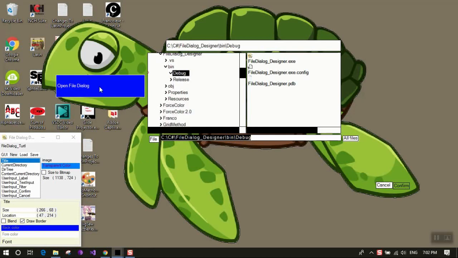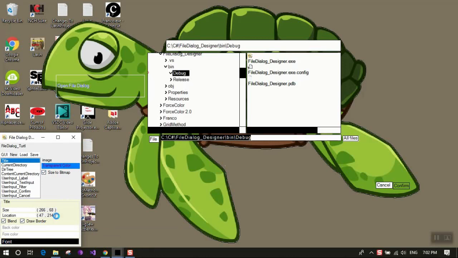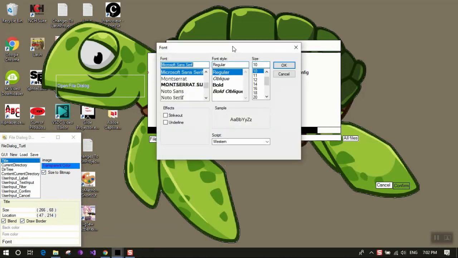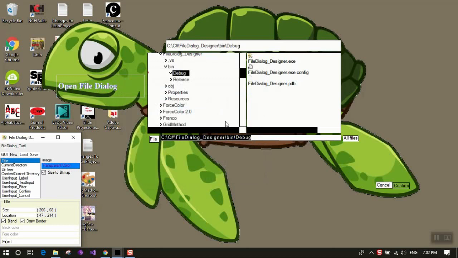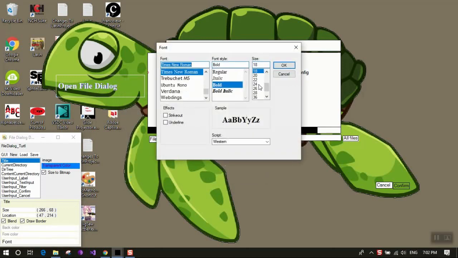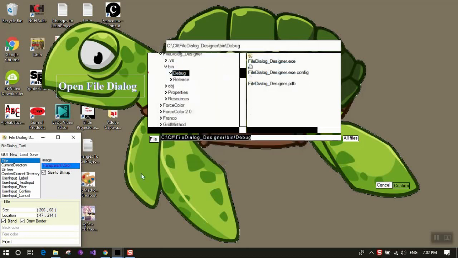Right now we're going to look at this title box here, and we are going to make it blend into the background. We're going to change the font. The font dialog, you've probably seen these before. Pretty simple, basic font dialog. Go with the Times, bold, 18, why not? That's pretty cool. Maybe a bit bigger. Why not? And so 24 instead of 18. That's the file dialog box.